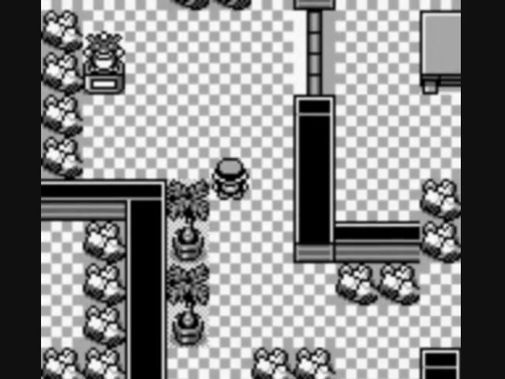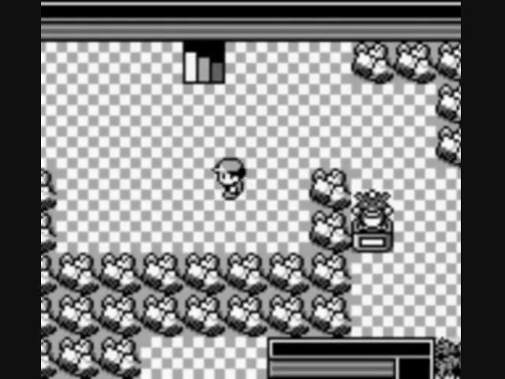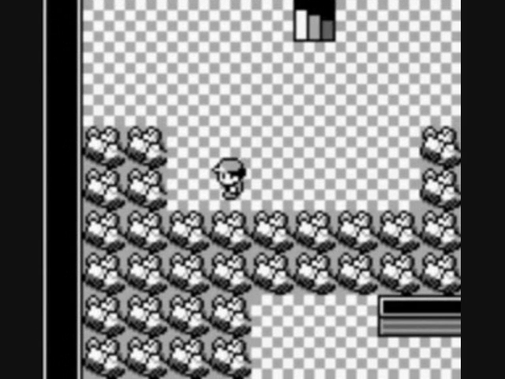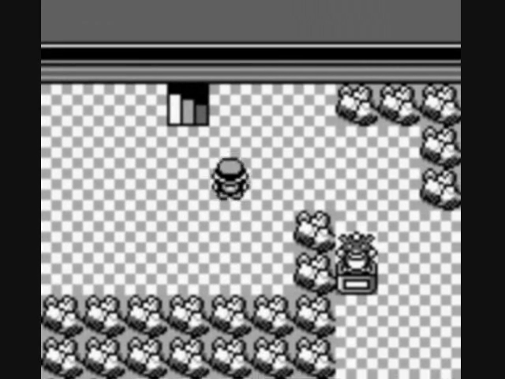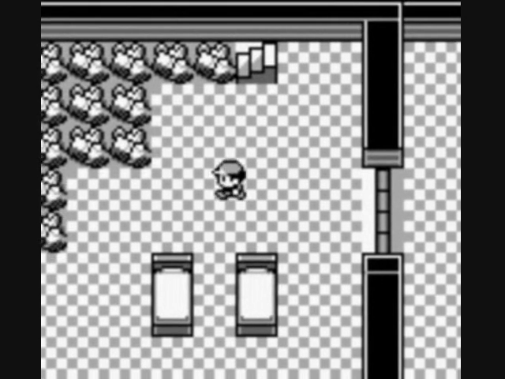So I believe we're looking for a max revive. It's a hidden item in the southwest room next to the max potion, so it must be in that little corridor down there. So I'm gonna have to head over there. And the lift key's in the basement, so I have a ways to go for the basement.